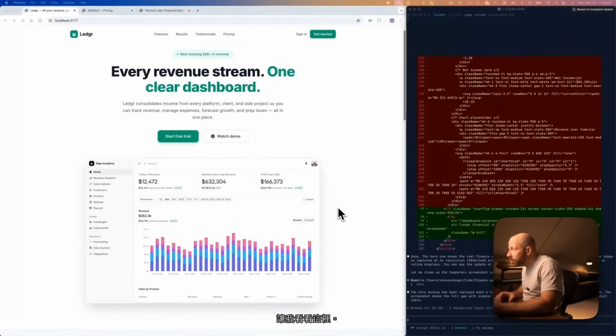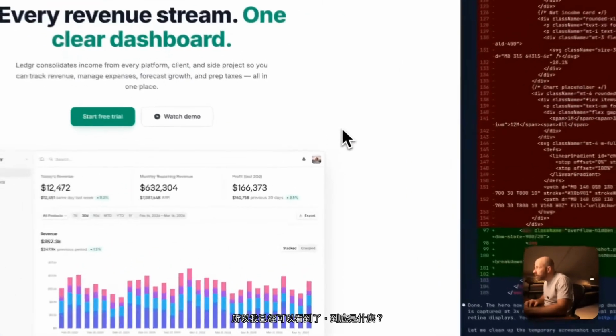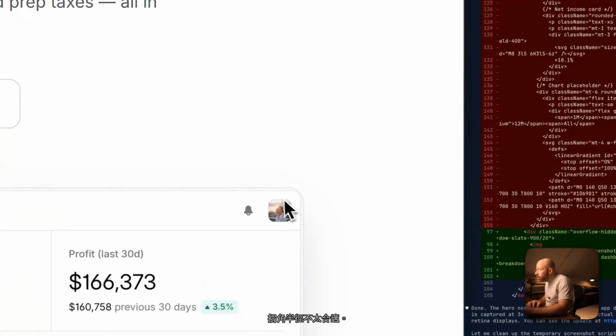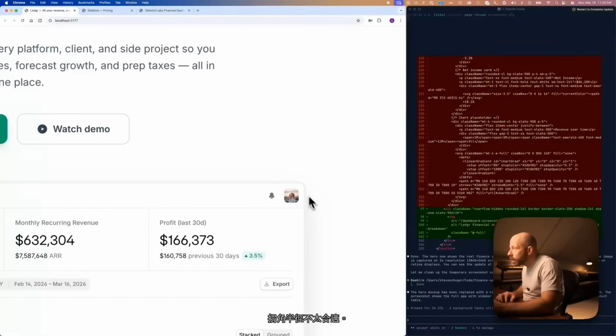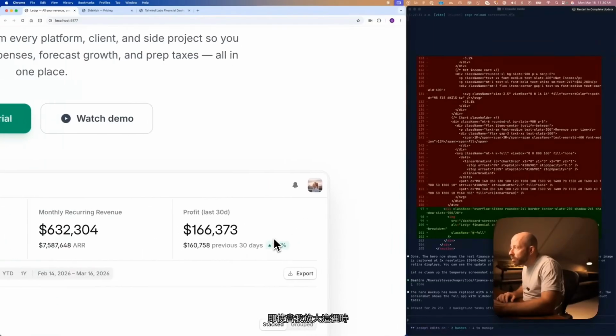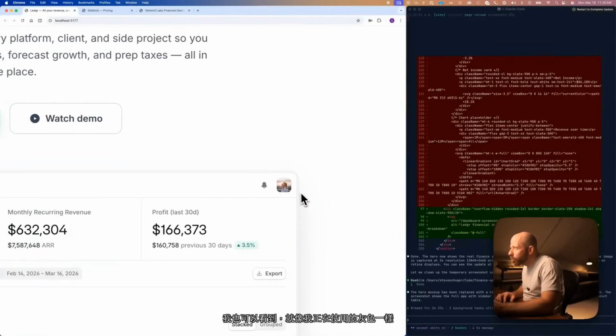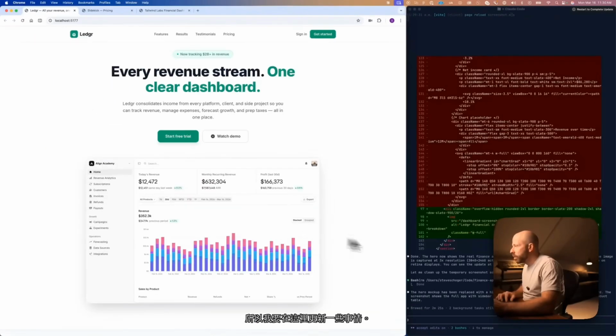Okay, so that did a decent job. Let me just look in here. So I can already see, what the heck? The corner radius isn't quite right there. And even when I zoom in, I can also see that the grays I'm using on this app, it looks like it's using a slate gray here. So I'm going to update a few things here.